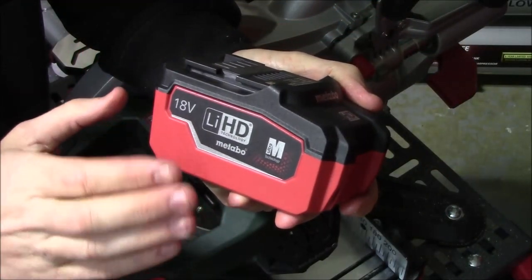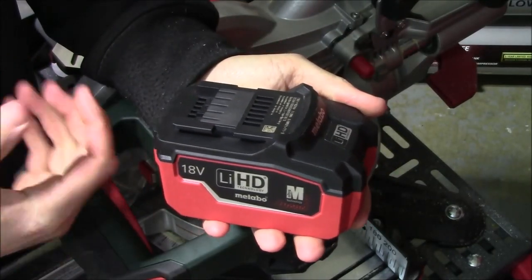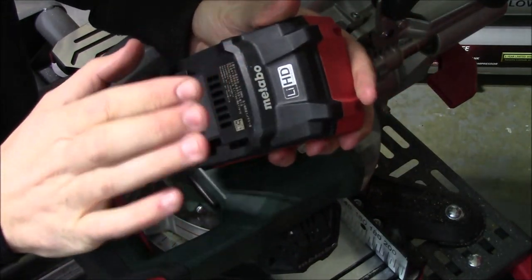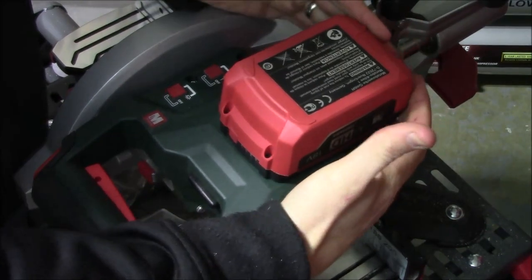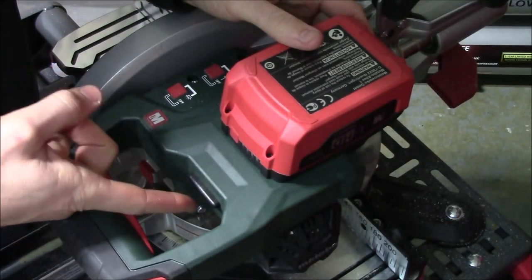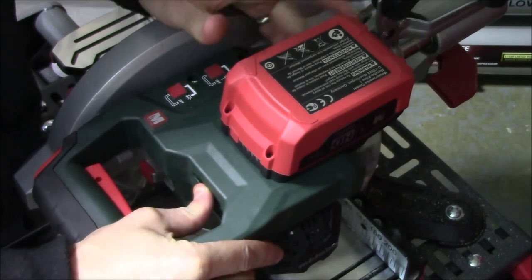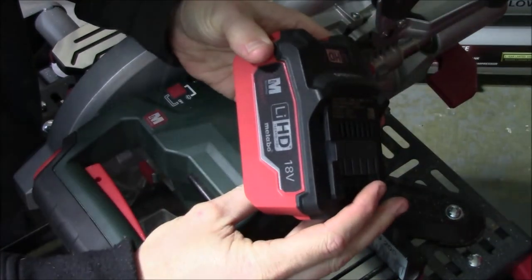The battery is going to be on a standard slide rail system. However, it's a little bit different to remove than a standard power tool. Metabo does not have any release buttons on the battery. So when you slide it in place and you hear the click, it is going to be installed. But you won't be able to remove it by pressing anything on the battery. Right here behind the trigger, you'll notice a black button. We'll go ahead and press in on that. That's the actual release, and then the battery is going to slide right off.